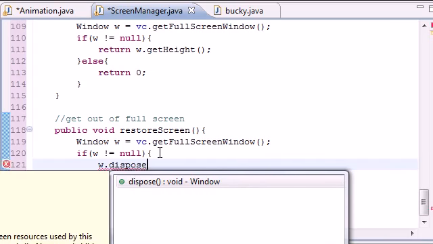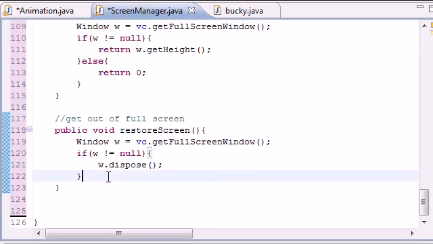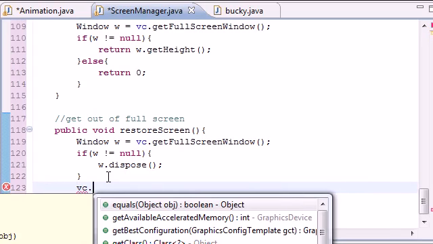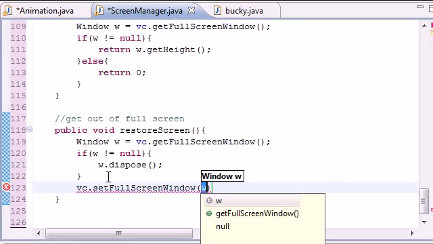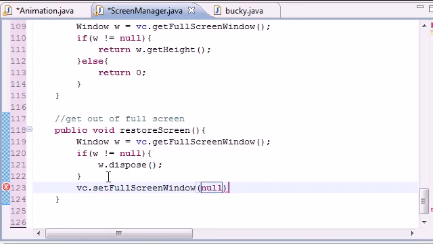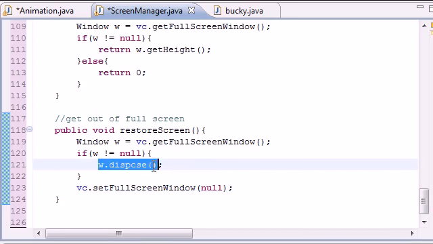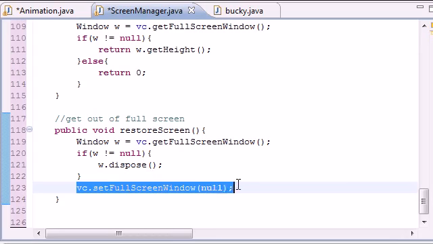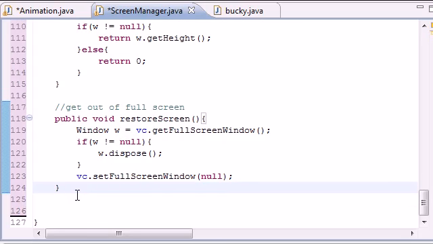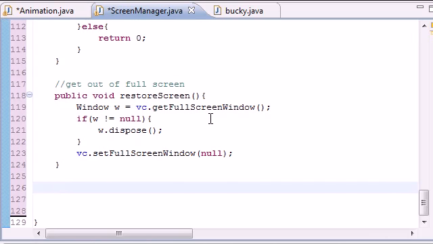We want to dispose of that piece of junk, which pretty much means throw it in the trash. And video card dot setFullScreenWindow equal to null. And what this does is pretty much gets rid of your window and takes you out of full screen mode. So that was easy enough. We learned about that like 10 tutorials ago, but just thought I'd refresh your memory.